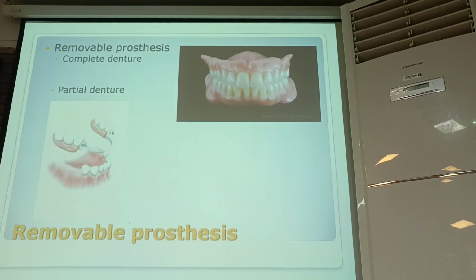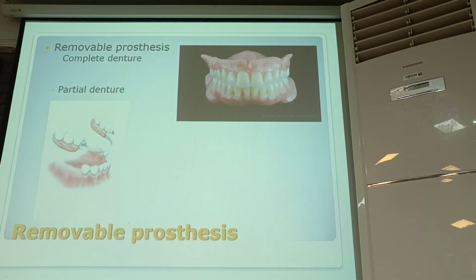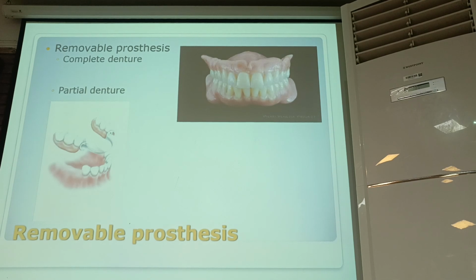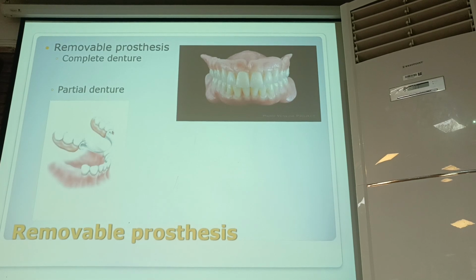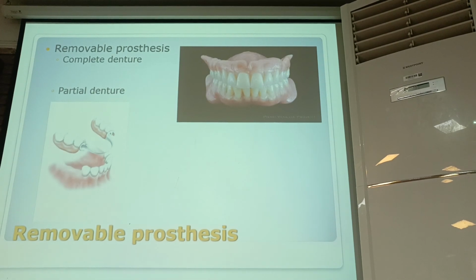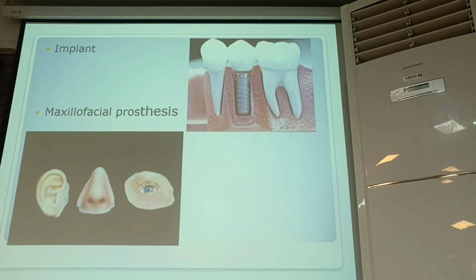And also we have removable prostheses. Complete denture, as you can see at the top of the slide, and partial denture. Besides this, are the teeth used for the bridge healthy or loose ones? Maybe healthy, or maybe, for example, teeth that have some kind of fillings. Both of them are possible. Okay. Complete denture, partial denture. They are removable. And also the implant crown for dental implants. They are prepared in the periodontic department.